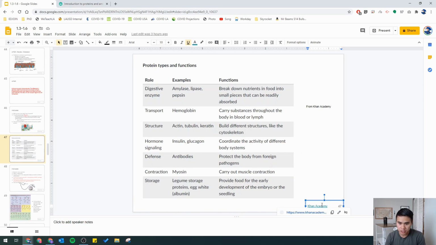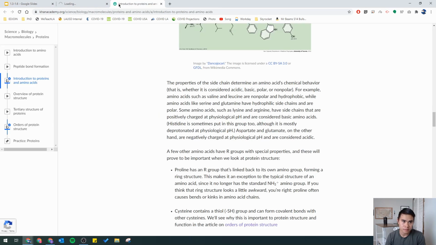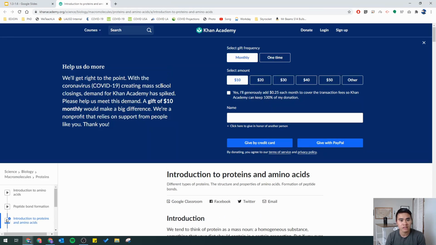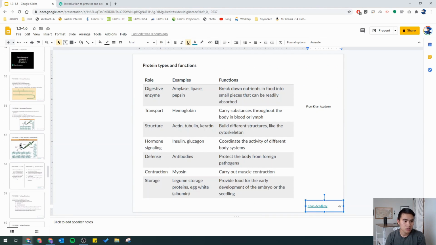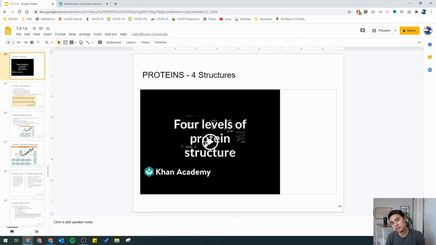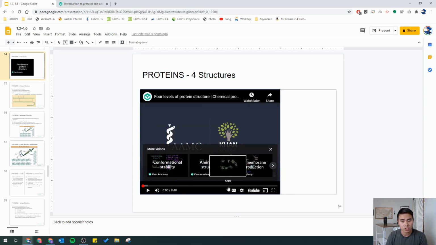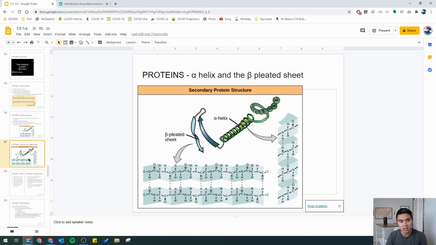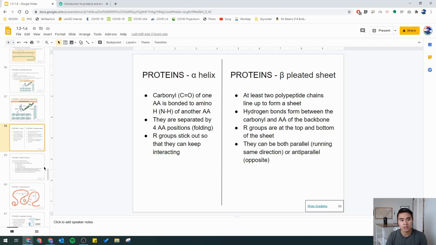Like Khan Academy, make sure that you click on these, you can see it, and it brings you to this. Then you can read even more about it. What I did is I just took summaries from other sources, which are listed at the bottom, and that will help you understand it. I just collect the evidence, tell you where to get the information from, and it's your job to expand on what you know and what you don't know. Like even videos, make sure that you're watching these videos, because these videos help summarize and add on to your existing knowledge from this lecture.